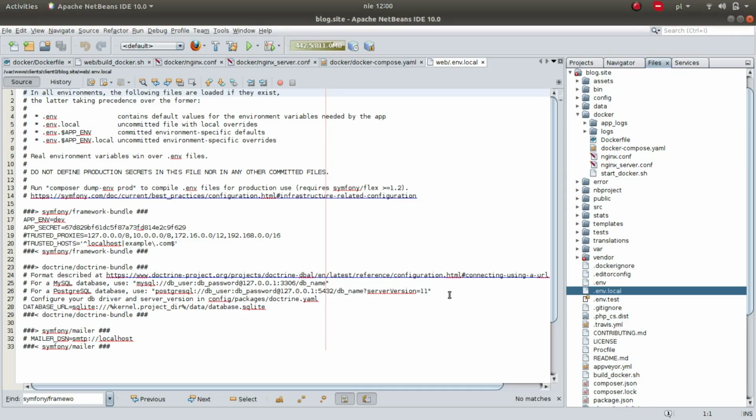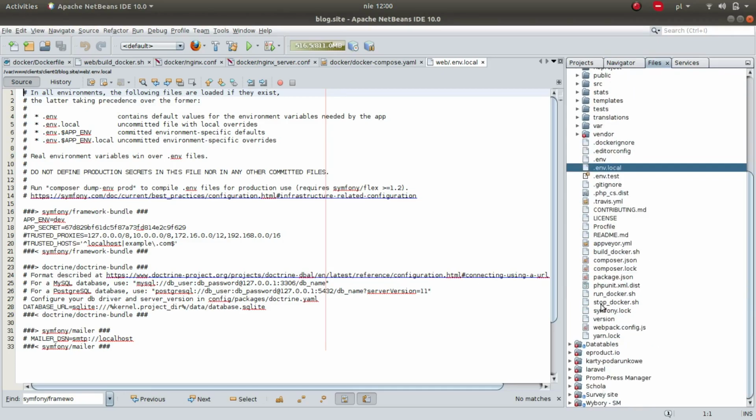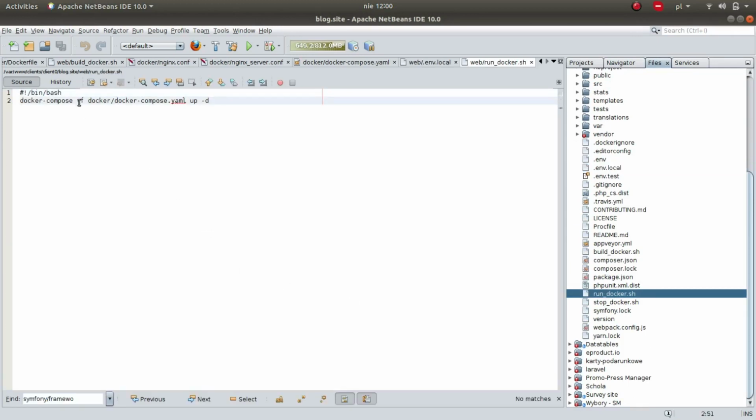After that, I have prepared a bash script, run docker. It consists of the docker compose command, and let's try to run it.